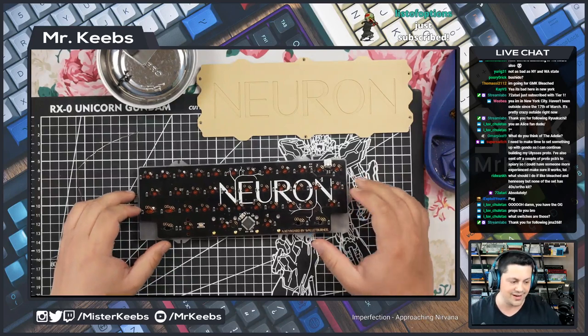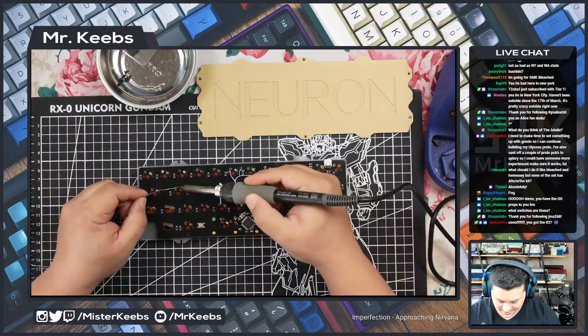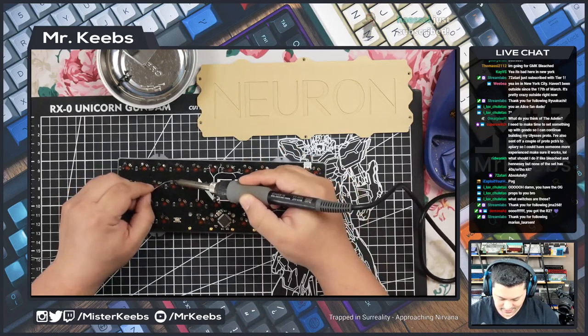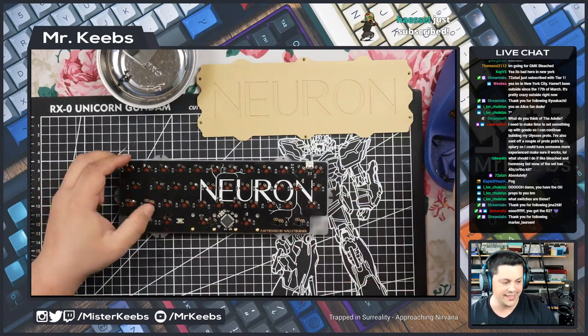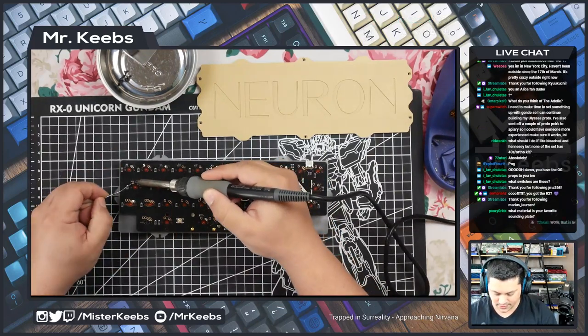Those switches are Gateron Giants. Very interesting switches that ran a while ago. You got the R2? I did. Couldn't resist it.